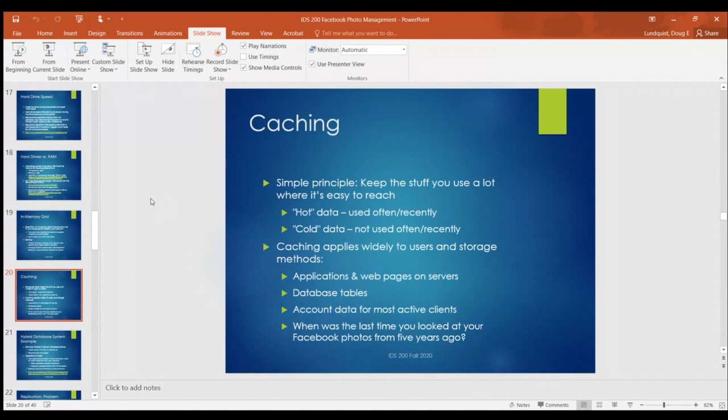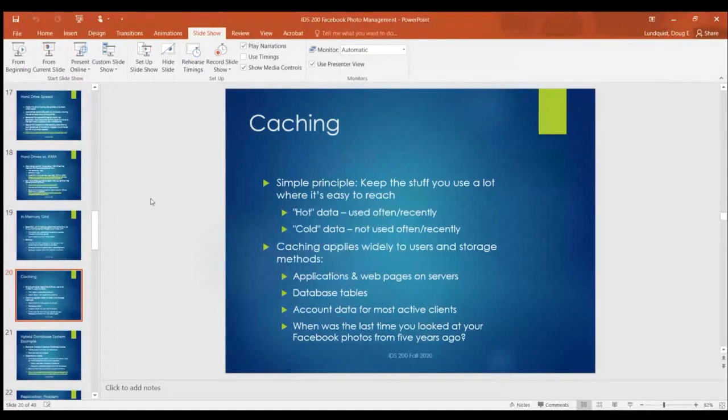For example, where certain web pages are stored on servers or where the data for applications is stored on servers. There's going to be some parts of the memory that run faster, or some parts of storage that's easier to get to. That's where you put the stuff. For example, if you're trying to find a particular web page, one of the things you typically have to do is scan down a long list of page entries to find out where that web page is located. Well, if it's a very popular page, you can put it at the start of the list, and then you don't have to scan through that entire list to find that very popular web page.